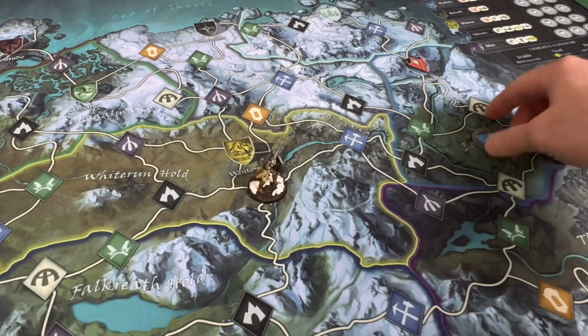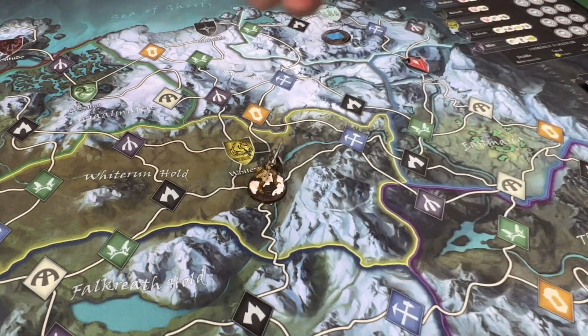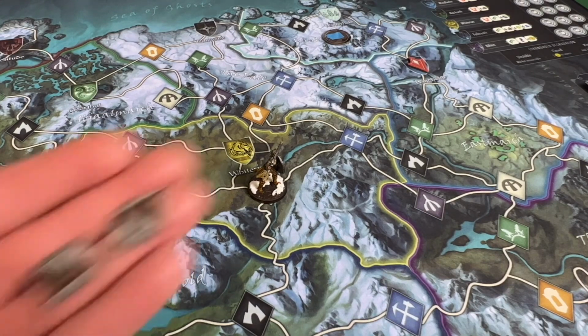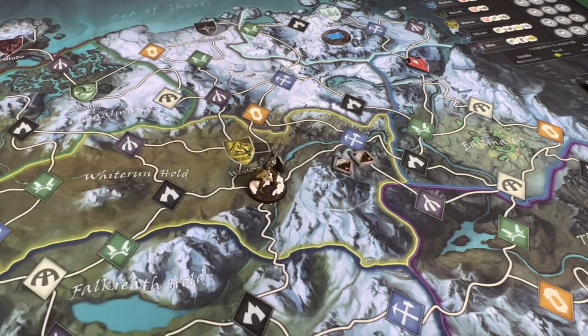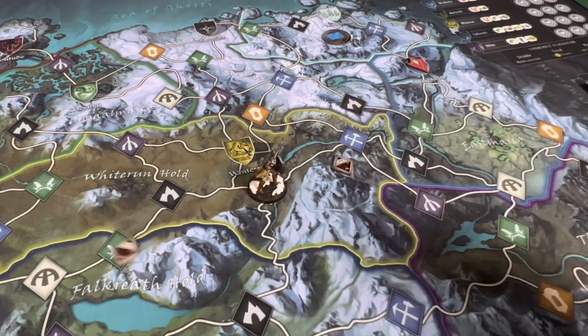The first thing we'll do is we'll move this to Winterhold. According to our card, it's going to be going to Winterhold and then move over towards the Reach. We're going to follow the pattern that is on the card. Next, we're going to take our 2 vampires, throw them up in the air, and place them over here. Well, actually, I was supposed to flip them. I guess I should do that. So we're going to flip this one and put it here.